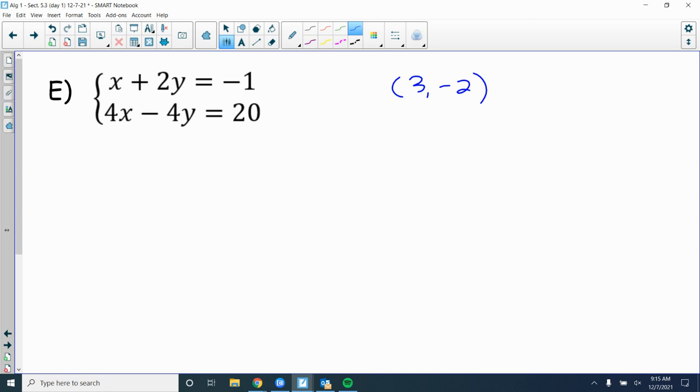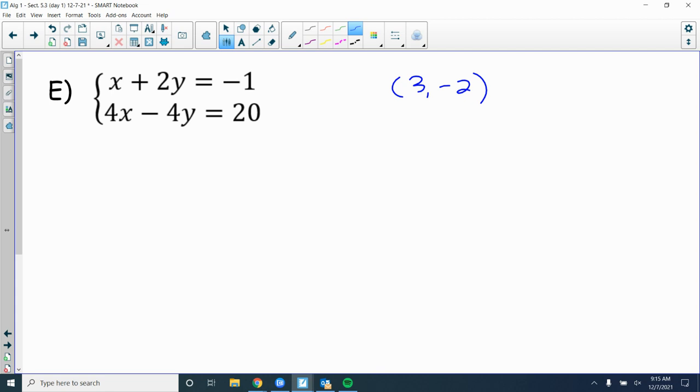Okay. All right. Now listen, you guys got to understand this. The whole point, because there's 2 different ways you can do this one, and both are right. You have to add something up to 0. At this point, will anything add to 0? That's a 1 and a 4. That adds up to what? 5. This doesn't add up to 0. What can I multiply one of the equations by to add up to 0?